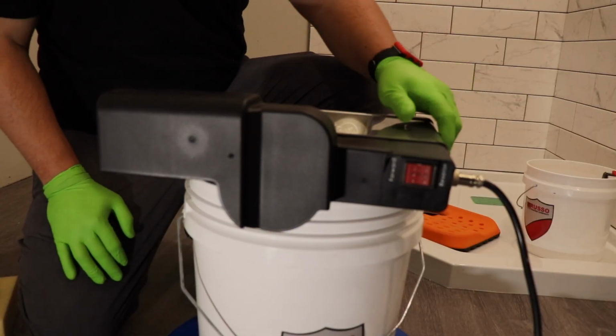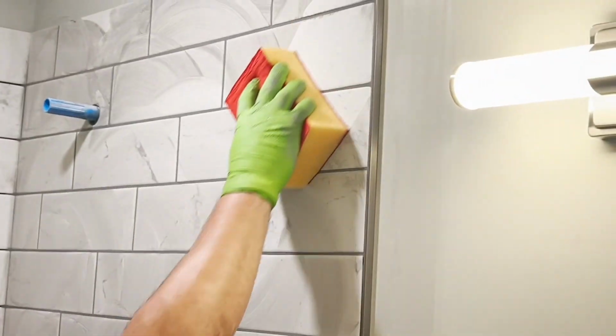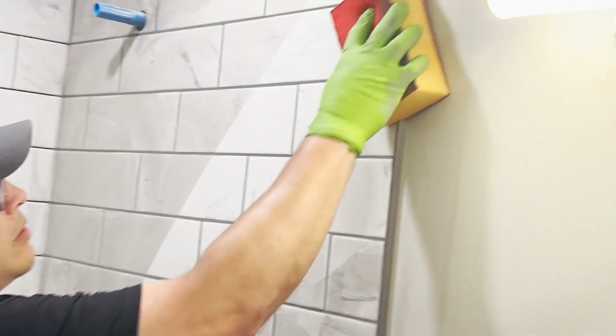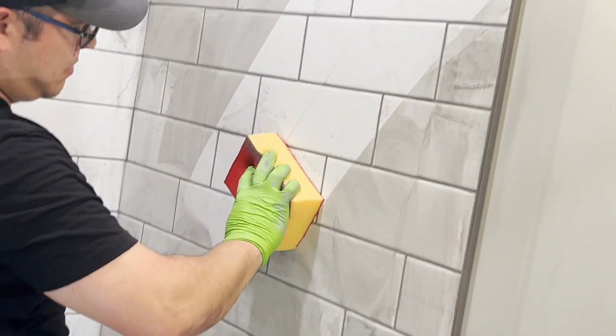Integrated safety switch. Engages on bucket rim to prevent accidents during operation. Bi-directional switch. Allows for forward and reverse operation for added convenience.